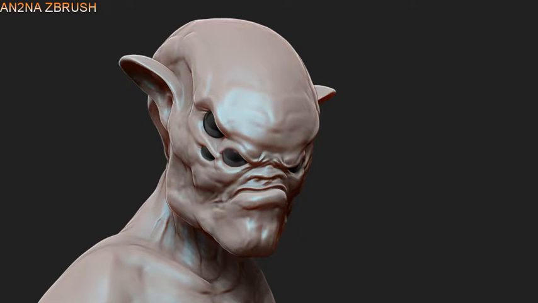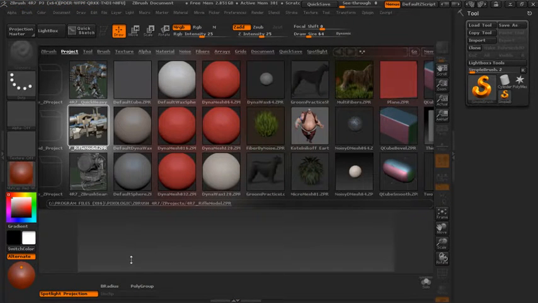Okay, this is a test. Trying to see if I can get this to work. I need to get ZBrush turned on. Okay. Alright, it says I'm live. So we'll go into ZBrush and see if we can get some of this going. I'm trying to slowly get everything set up for YouTube. It's a little different than I'm used to, so bear with me.